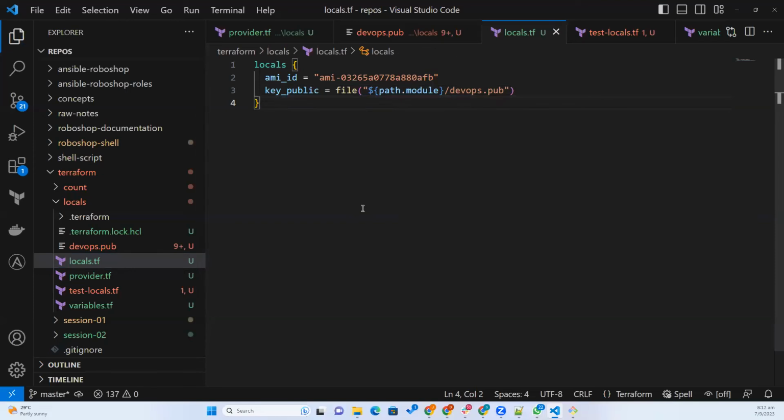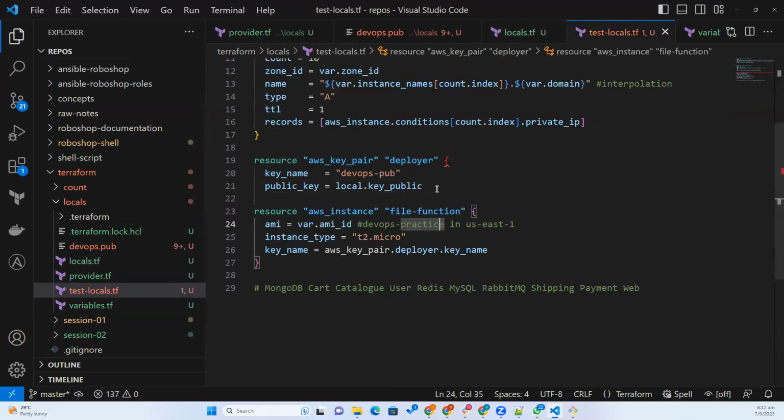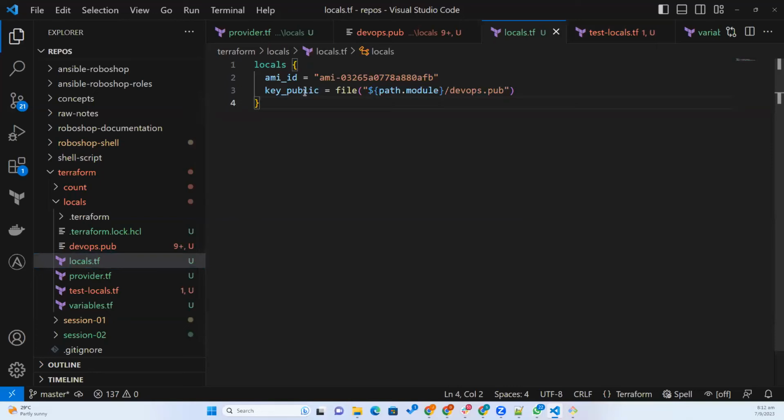So the usage of locals is, this is an important question. What are locals in Terraform? Locals are like variables. You can have key-value pairs, but it has some extra capabilities. It can have functions and expressions. So those will run at runtime and give the value. So now you can use this anywhere in your entire folder. Somewhere else, if you want to create another instance and give the public key again, instead of hard coding this file function here, you can simply keep it in locals and use it.